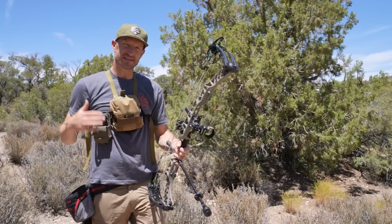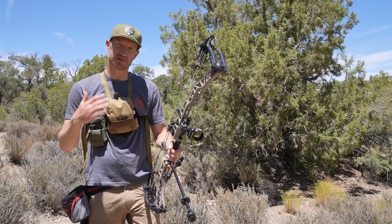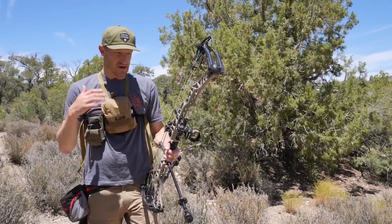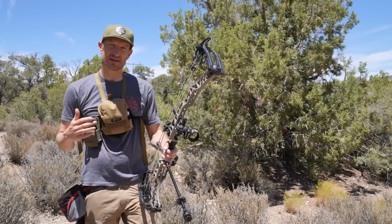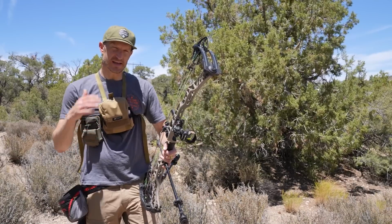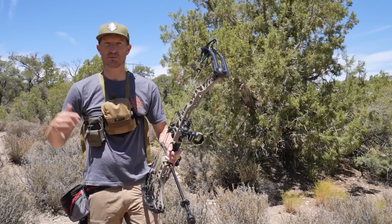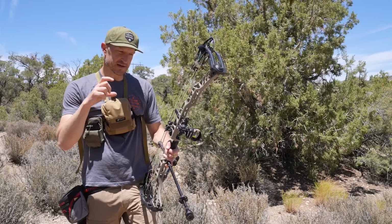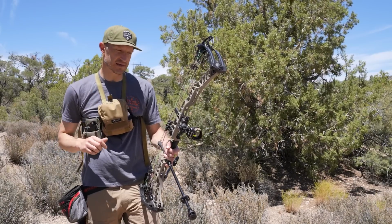All right, so I'm back here at 60 yards. I've gone through the process of shooting groups and shooting individual pins in at 20, 30, 40, and 50 yards. And now I'm back to 60. You want to make sure that your 60-yard pin is dead nut set. You want to make it as accurate as possible, as well as that first pin, the 20-yard pin, because that distance is going to come into account when you plug that information into Archer's Advantage to generate a sight tape. So you want to make sure that those two are definitely accurate and set.